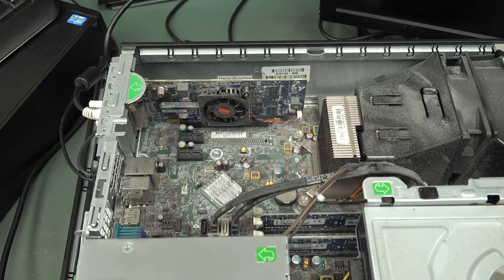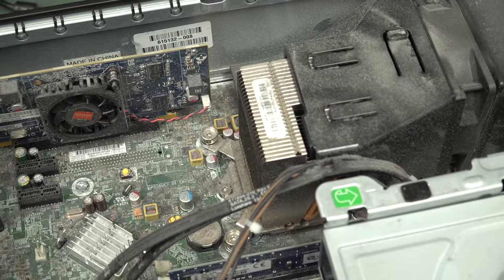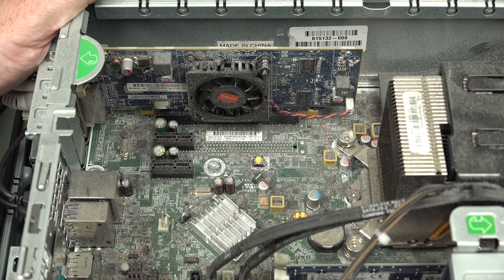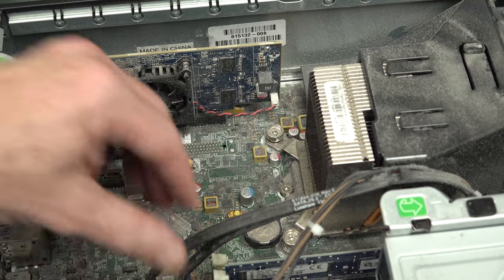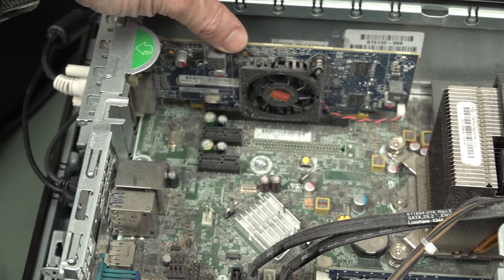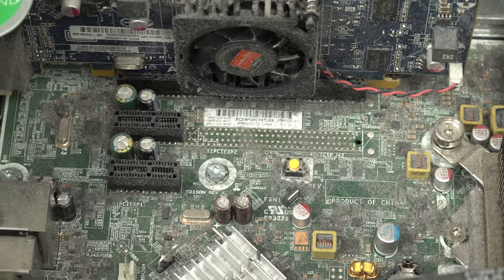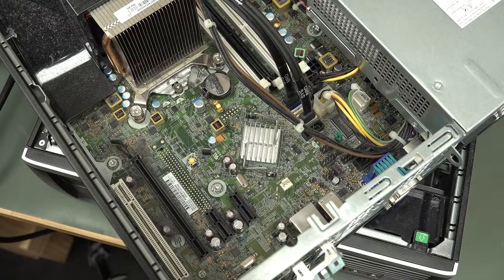I opened up another one, and this is a shocker. Look at the dust inside here. I'm not going to blow that. I'm going to take that outside and get the can of air duster, and wow. But it does boot. Anyway. Different graphics card. That looks pretty weak. That's terrible. One of the 6300s has its memory gutted. Well, that's surprising, actually, considering the others weren't.